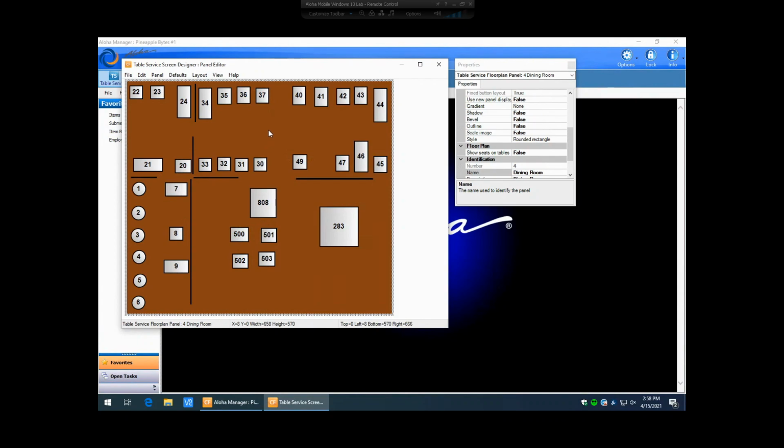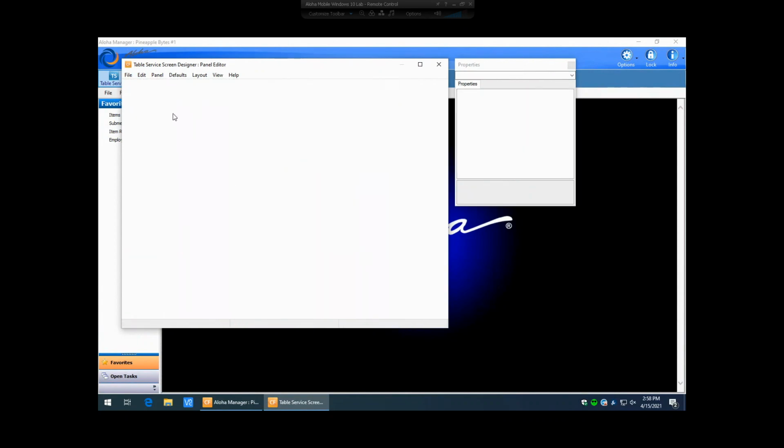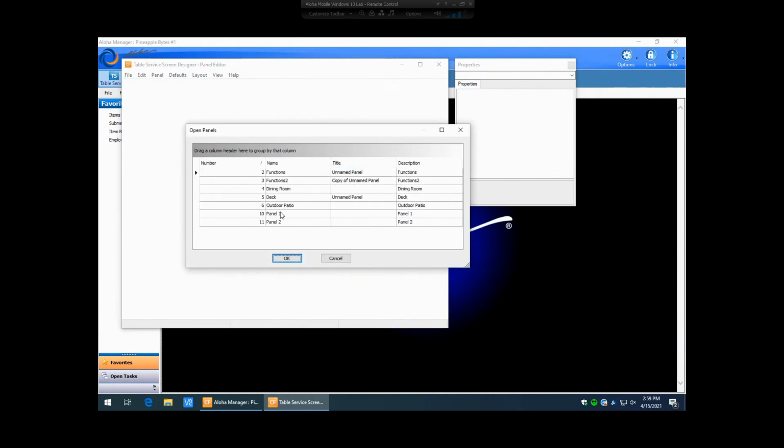So I'm going to close this one too. So I'm just going to right click on this and close panel. So now if we right click here and we go to open panel again, you can see here we now have one called 6, outdoor patio. So I basically went ahead and I just copied the dining room into a new one called outdoor patio.